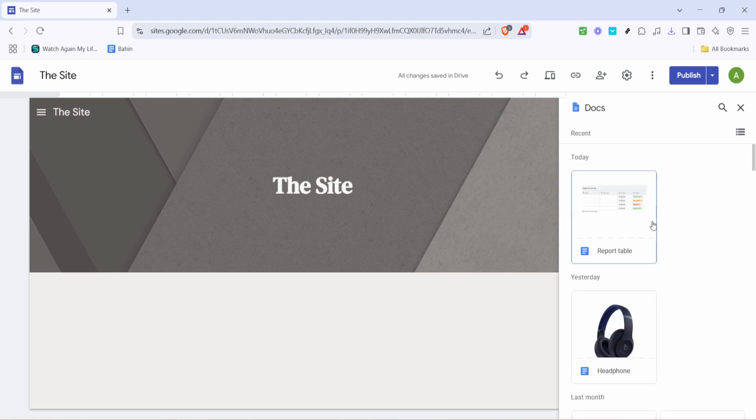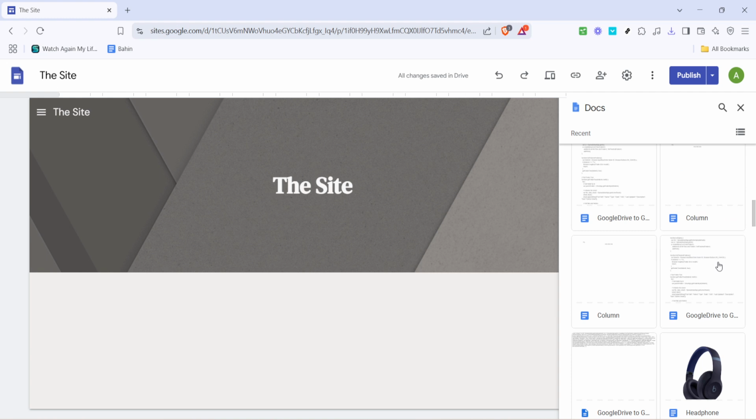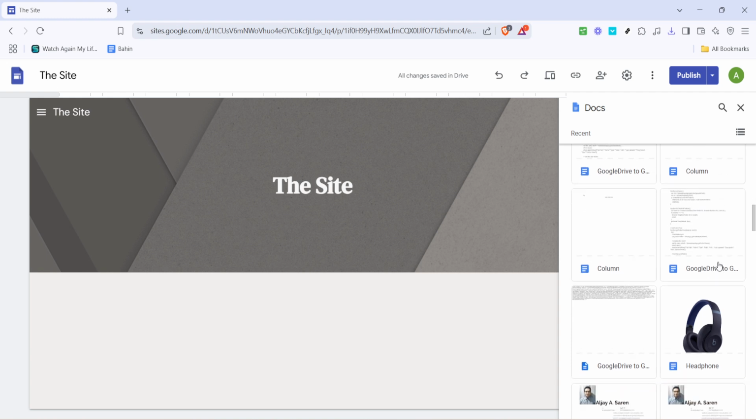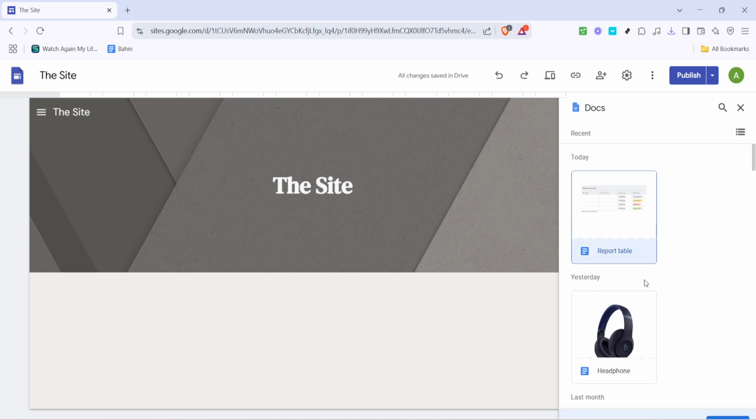Now take a moment to think about which document you intend to include. This can be any Google Doc that you have access to on your drive. After selecting the appropriate document, the next step is to embed it, making sure your document is updated and correctly reflects the information you wish to display. If the content of your document changes regularly, note that any updates made to the doc will be automatically reflected on your site, making it a dynamic and up-to-date resource.